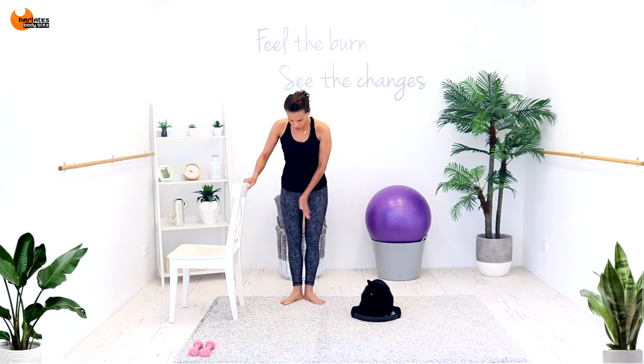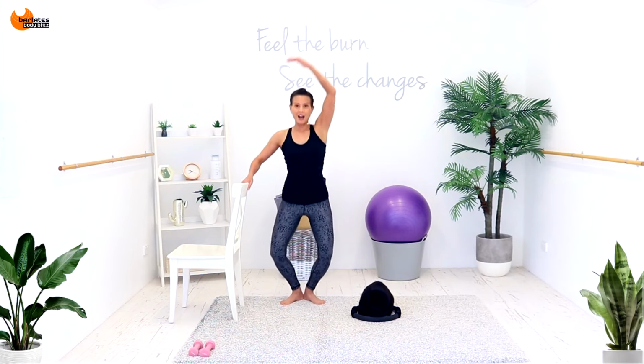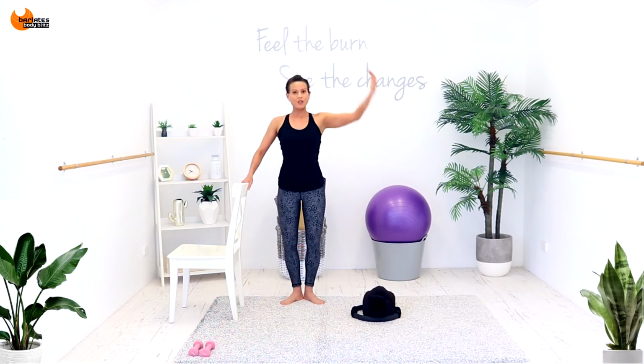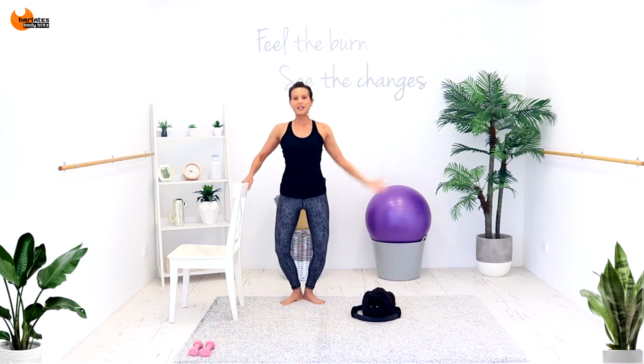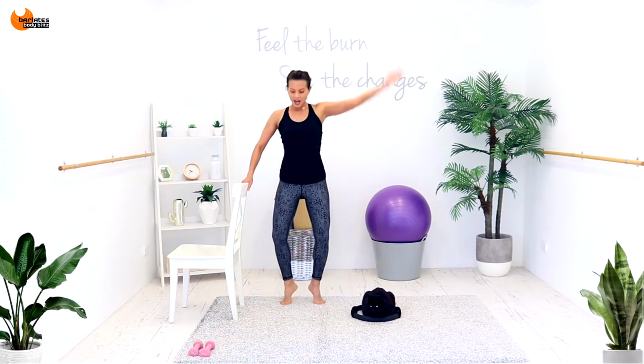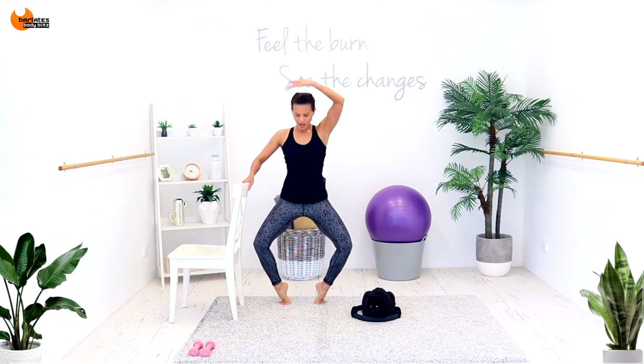I want you to turn your feet out so your feet are turned out and your heels are together, your tummy's in and your knees are nice and soft. We're going to plie and bring our arm overhead, up and down. Now to start with, we're keeping everything really small and we're just going to hit through those legs, up and down. Now I want to start coming up on the toes and down, up on the toes and down.